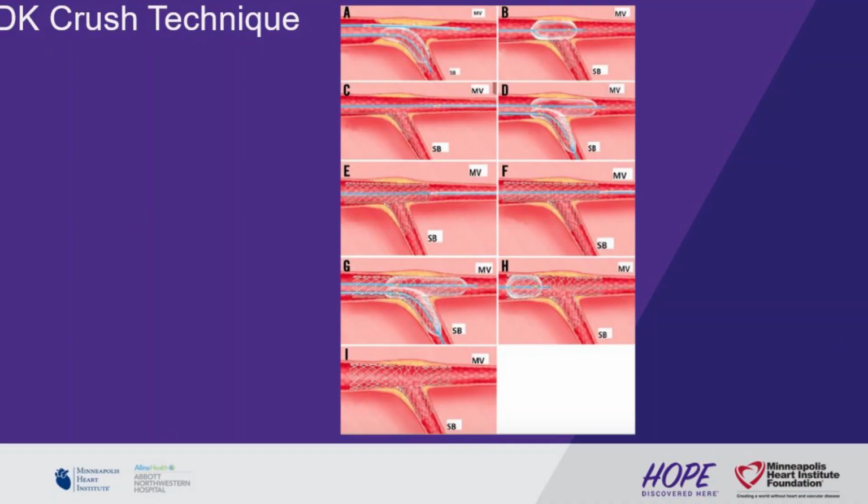And so this is a very complex slide here, but if you look at the upper panel, upper A there, it shows a blockage at a branch point. And so in this case, we'll actually use two wires and two balloons going down into the arteries at the same time. And this can generally be done through one catheter. Our catheters are big enough, and our tools now are small enough to allow us to do this through just a little tiny nick in your skin. And we put wires down each place there. We balloon one side, and then we balloon the other, and we put a stent in the side branch.